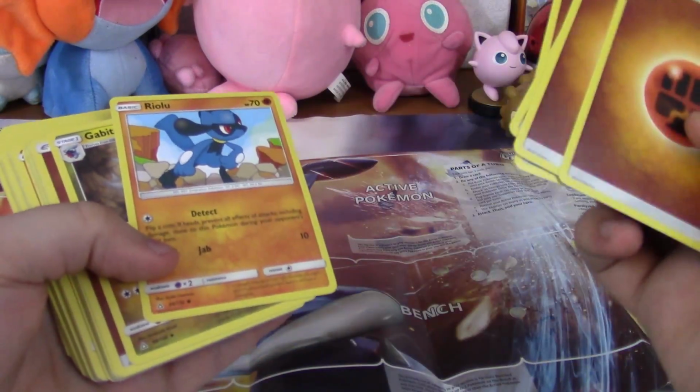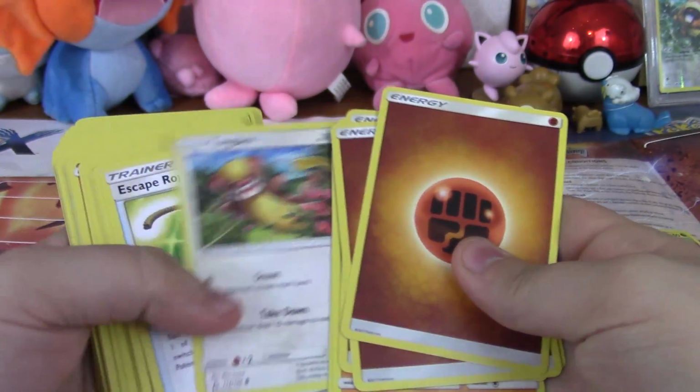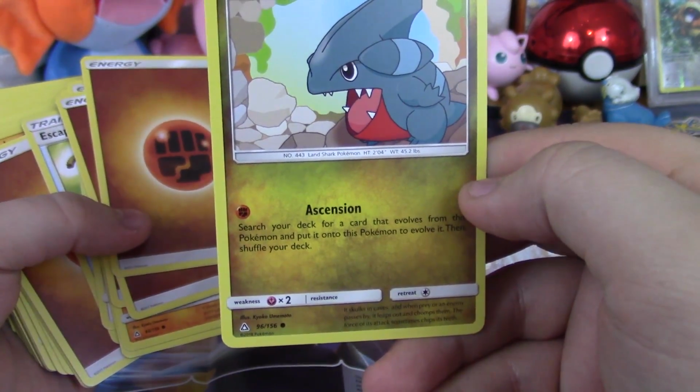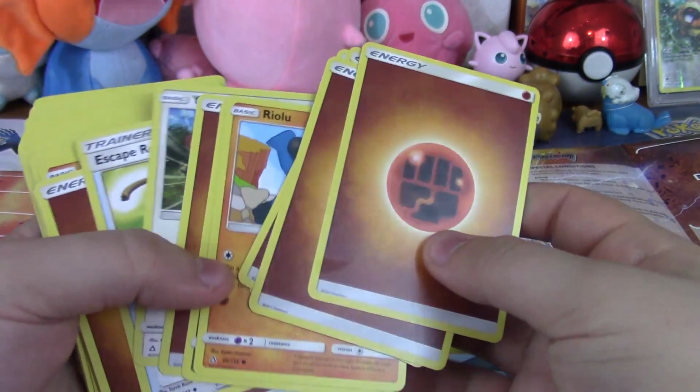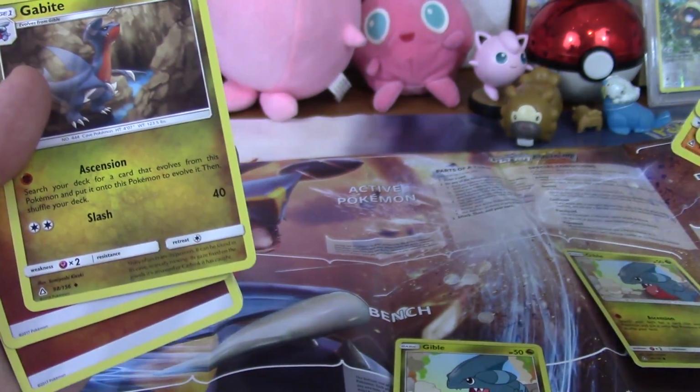Gives you a bunch of fighting energy. That's cool. Riolu with a flip effect to not take damage. Gible has Ascension, so search your deck for a card that evolves from this Pokemon and put it on it. And so does Gabite. Gabite has that same attack for the same cost.